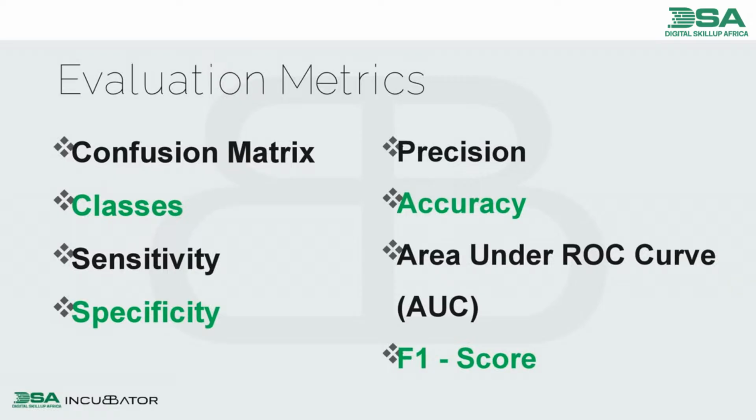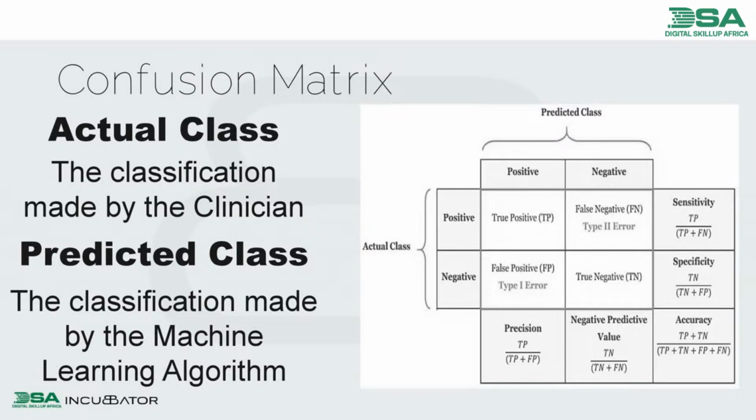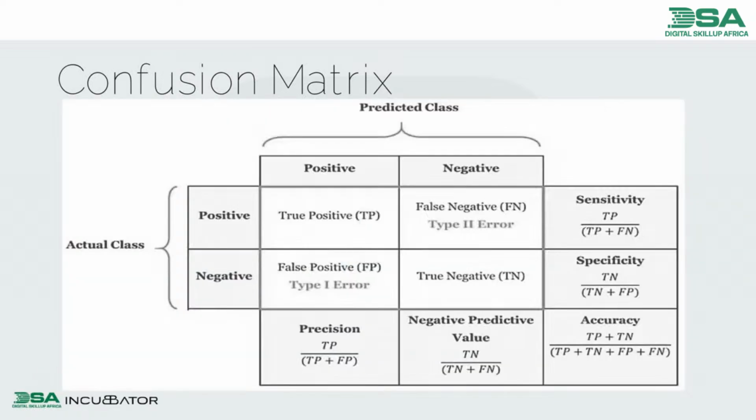All right. So these are the metrics we'll be looking at today. When you talk about your confusion matrix, this is what it is about. It talks about a prediction on the actual class and the predicted class. So what is the actual outcome that you're expecting versus the prediction results that you have gotten? You can see from the left hand side, you have the positive, the negative, that is the y-axis, then the x-axis, you can see your positive and negative. So when you have your P against P, it talks about true positive. Then when you have your P against this, it tells you what you are talking about, your false positive.